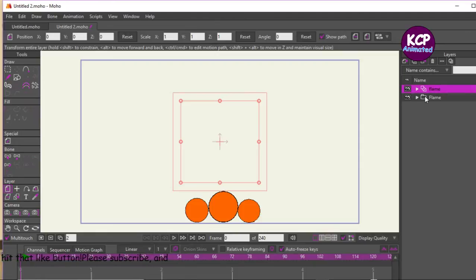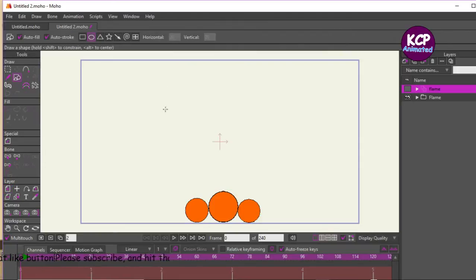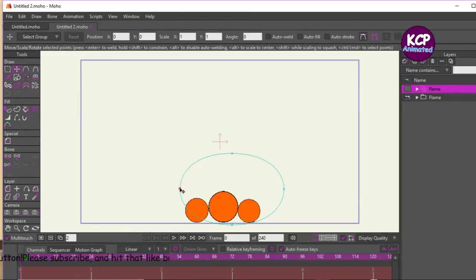So now we're going to hide the frame by frame layer and draw out the circle. If you have any questions about how I do stuff, or if I skip something by accident, just let me know.